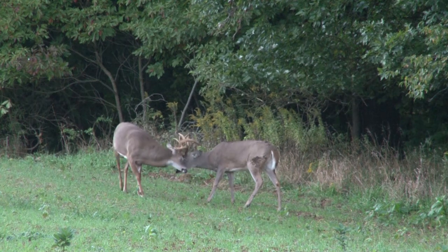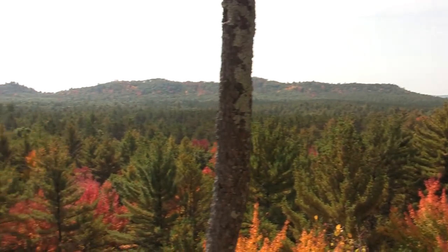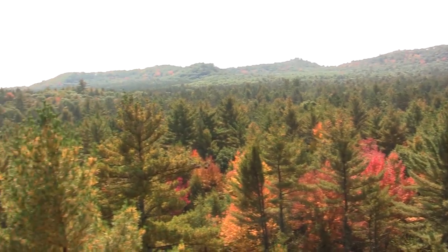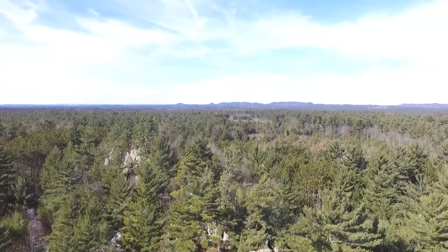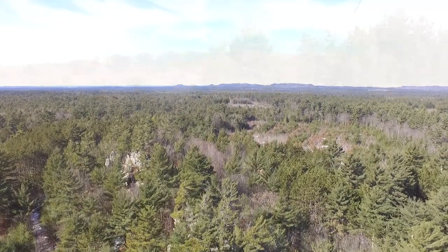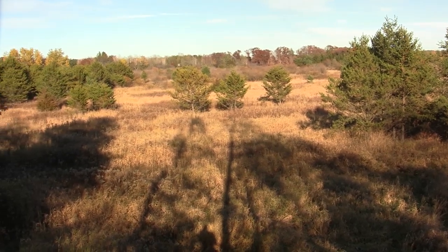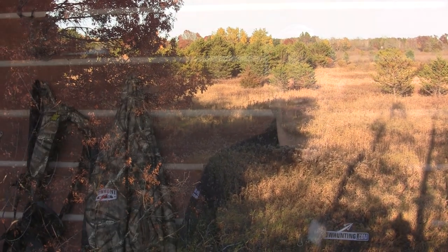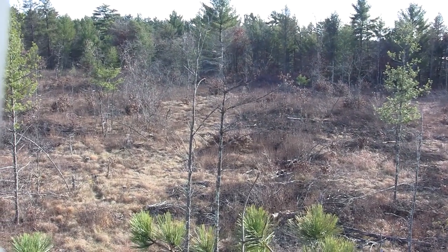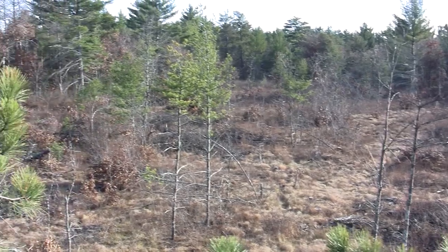We're also going to be covering a lot of what I always refer to as public land. I know through the years people have said, 'Oh, Josh always mentions public land.' I'm not talking about hunting a heavily pressured area. I use it to describe a geographical location — large tracks of unbroken timber with no roads, no developments, no fields, or large swamps and cattail marshes with no roads breaking them up. I'm using it to describe a large area of 600 acres or more. Here in Wisconsin, when you find those areas, 99% of the time that's on public land.